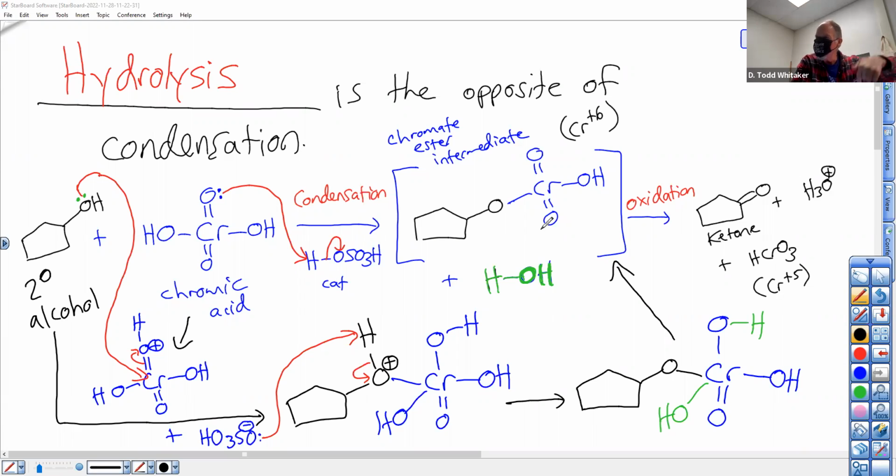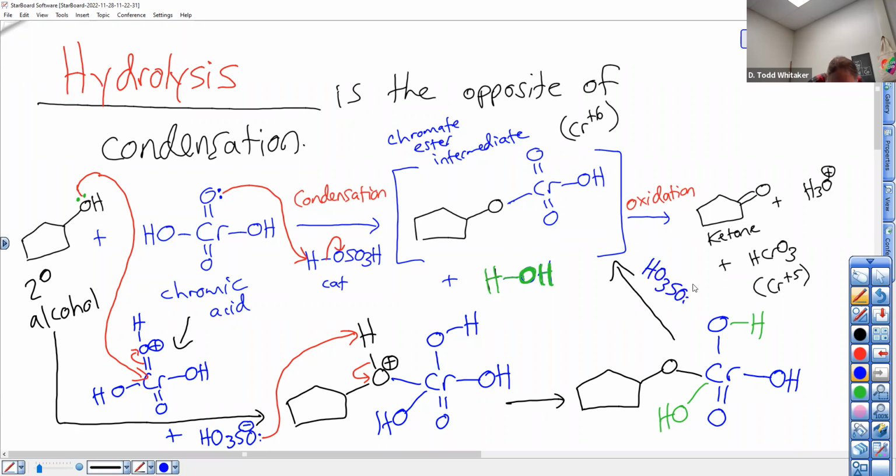And please don't start bringing hydroxide into this reaction. You will not like the result. You're not using a combination of hydroxide and water as your acid-base pair here. You're using a stronger acid called sulfuric acid and its conjugate base, the thing you've been using already. Sulfuric acid was a catalyst here. You used it. You made it. You need to use it again. Okay? Draw sulfuric acid another time.